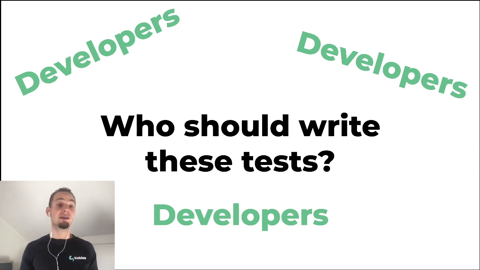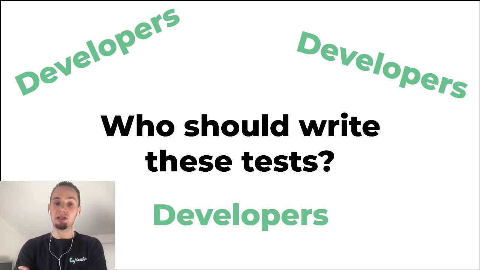That doesn't mean you cannot have a QA team or a product owner that's going to do some manual or exploratory testing, but still developers should write their own tests so that you are in charge and you can make sure that your software product is still working at any time the way it's supposed to work.